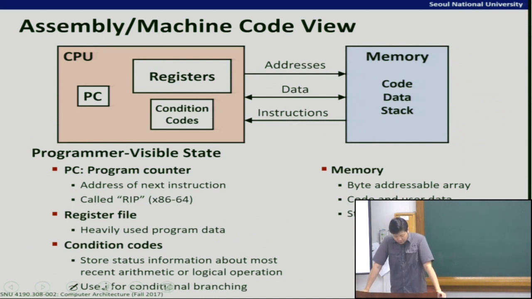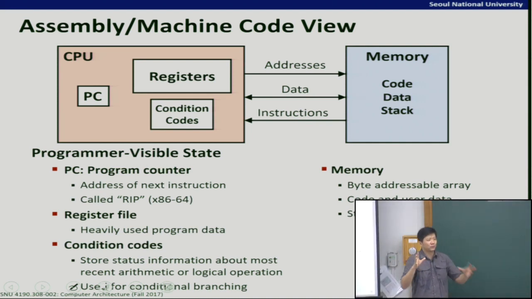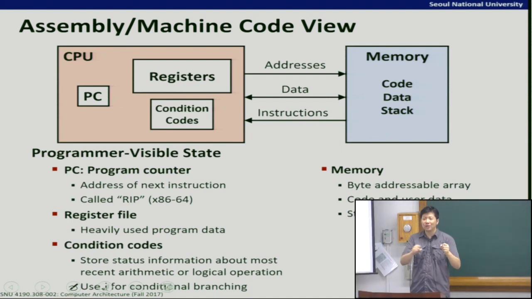So here is an assembly, machine code view of this machine, an architectural view. Any CPU is nothing but a big FSM, a finite state machine. Right? If you learned a logic design course, an FSM is basically every clock cycle you put in, the state moves to the next state and so on, right? And because this CPU is also a big FSM, we first have to find the state of this FSM, right? So what constitutes the state?